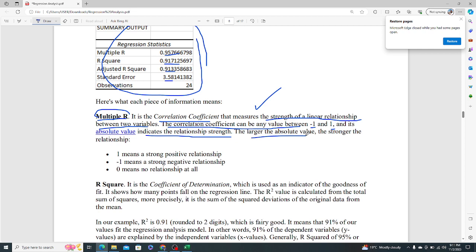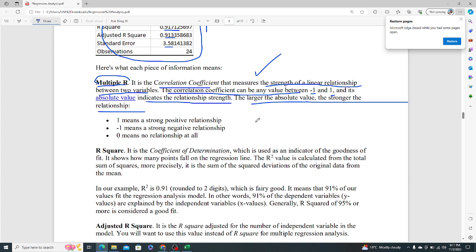The larger the absolute value, the stronger the what? The relationship. Remember we talked about that number line. I even drew what value we can term as strong, what value we can term as weak. So a positive 1 means we have a strong positive relationship, and in this case an increase in one variable will trigger an increase in what, in the other variable.